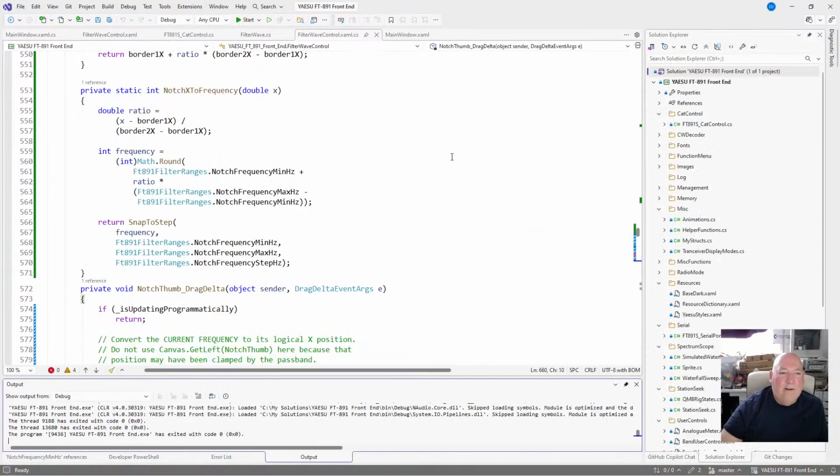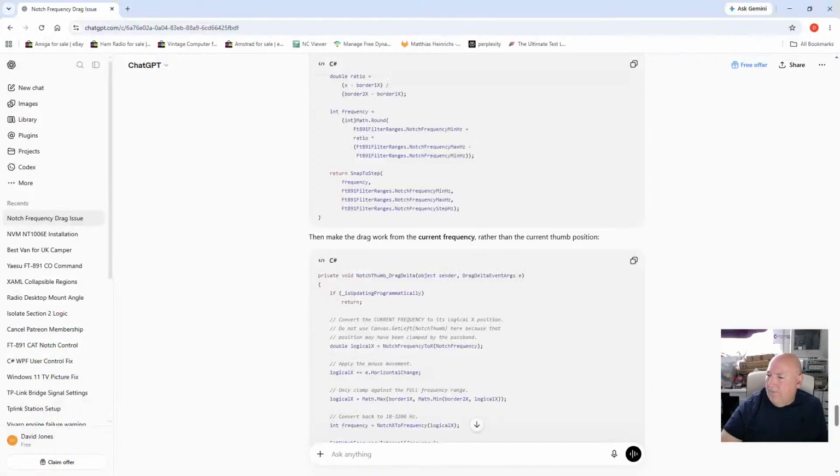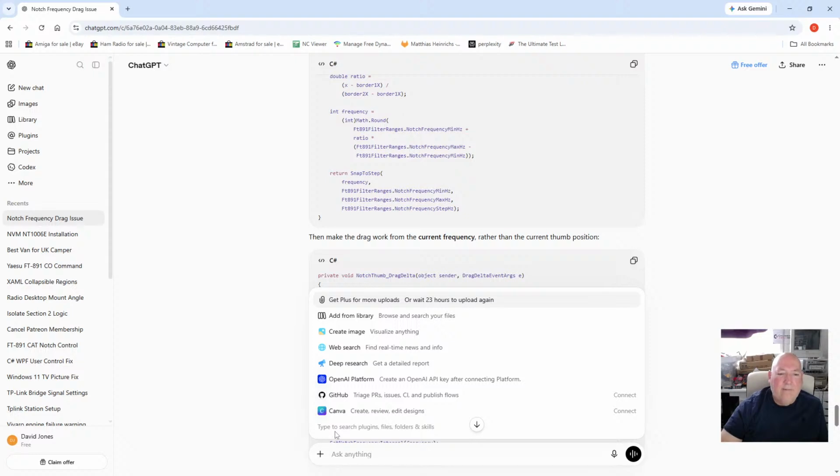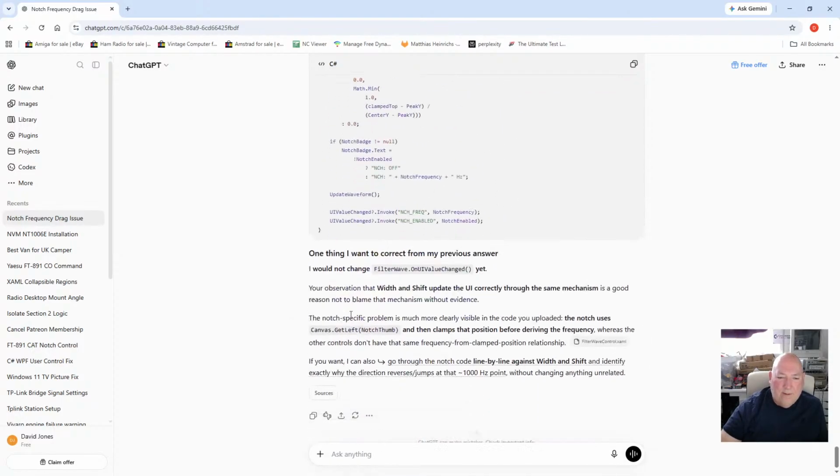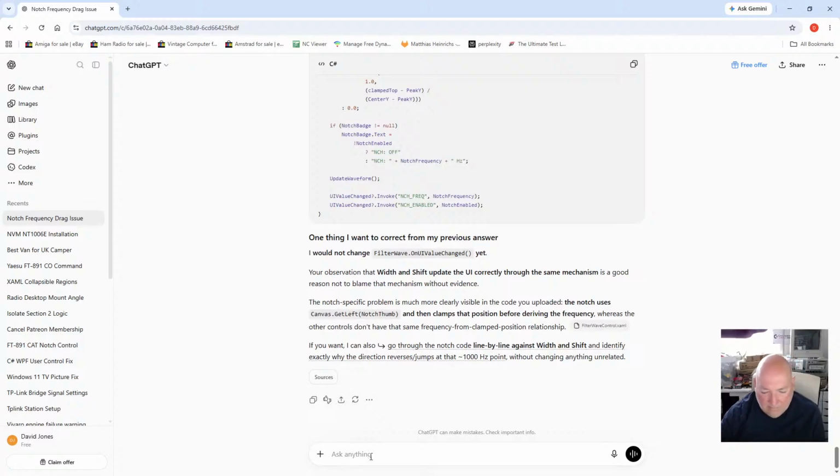Okay, so it's not working. Hang on, tell you what, let's give it the data sheet as well. Let's give it the data sheet. Oh. Can't upload anything else. Wow. Did not work. Did not work.